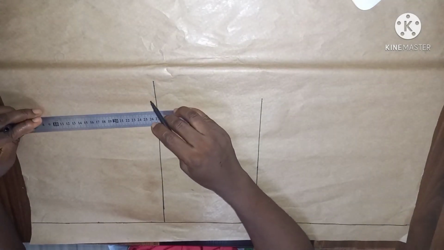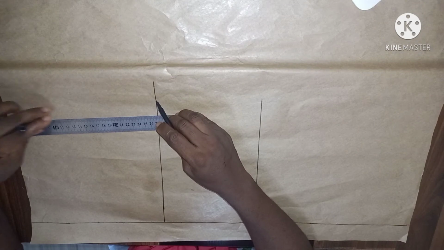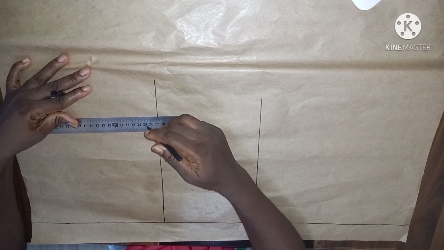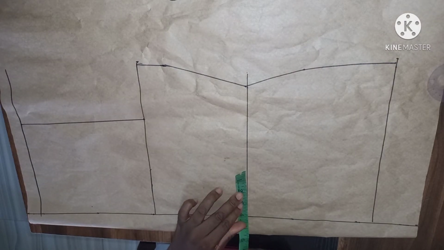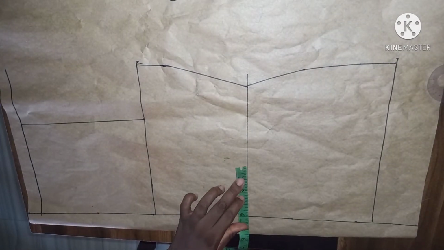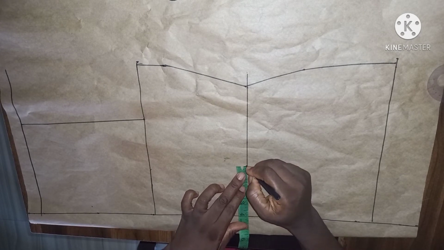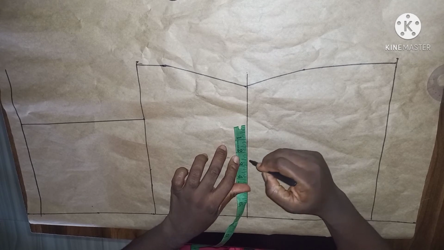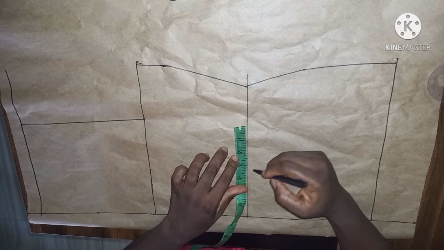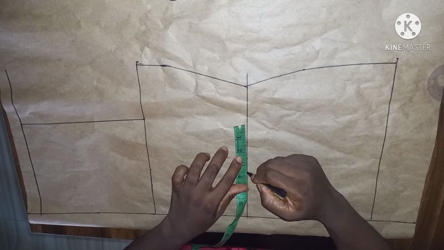So guys, this is it. So this is what we'll be having for our back pattern. So right now I'll be adding our dots. Okay, I'll add our dots. You still do the half inch at both sides.